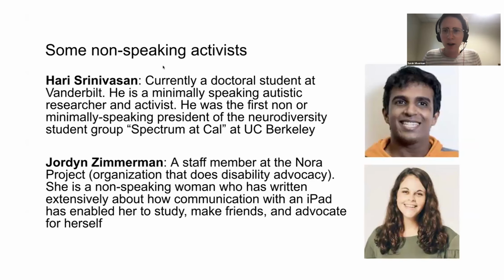Just a little extra add-on, I wanted to introduce you to some non-speaking activists that I've learned a lot from. One is Hari Srinivasan, who's currently a doctoral student at Vanderbilt. There's an image of him on the right side of the screen. He is a minimally speaking autistic researcher and activist. He was the first non or minimally speaking president of the Neurodiversity student group Spectrum at Cal at UC Berkeley. He graduated from UC Berkeley and is now at Vanderbilt.